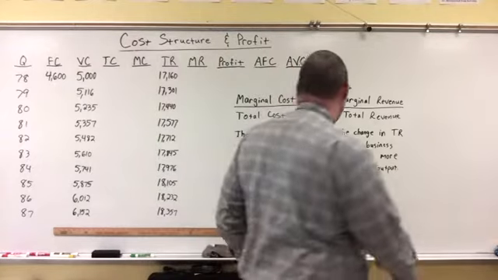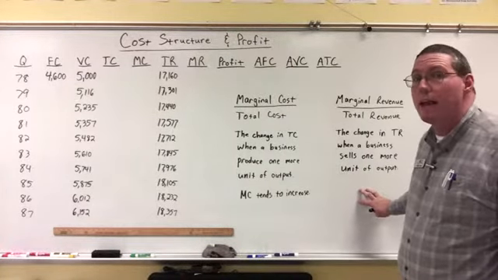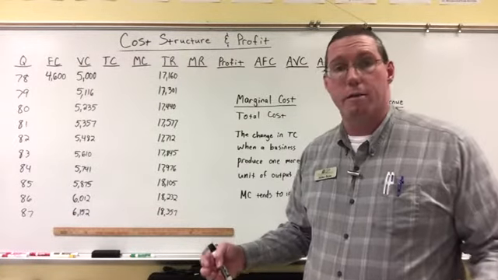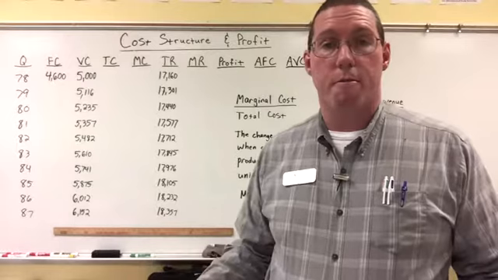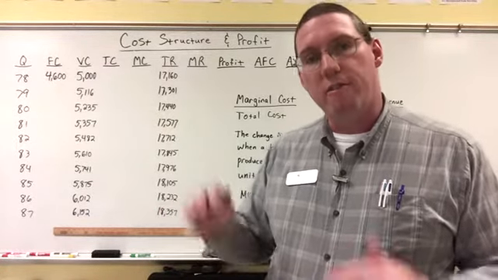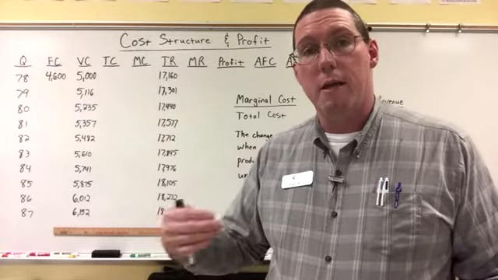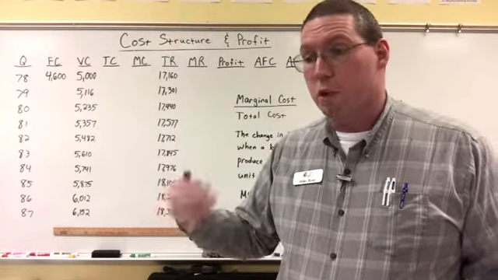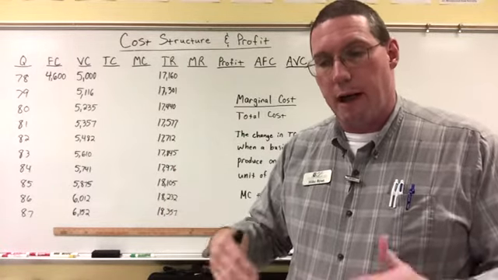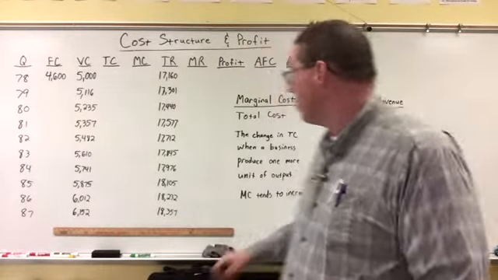So as the quantity produced goes up, marginal cost tends to increase as well. On the other hand, because of the law of diminishing marginal benefit, every time we make a decision, there's some cost to it and there's some benefits. And we've already said several times that the benefits tend to decrease the more that you do the same thing. Just like utility, the more chips you eat, the benefit of eating more chips goes down and down and down. Your marginal utility gets smaller and smaller and smaller. Well, that's the same thing over here.